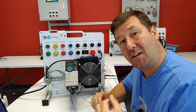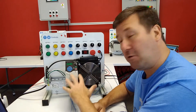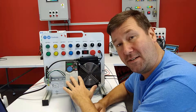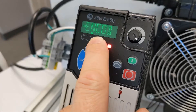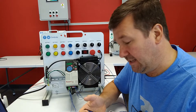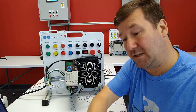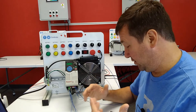Hi, this is Tim. Today we're going to talk about the F91 encoder loss fault on the PowerFlex 525 drive. On the display it'll say F91 encoder loss. What that means is there is something wrong in the encoder circuit, but it's not really clear what it is. So I just want to take a few moments to talk about things that could be the issue.